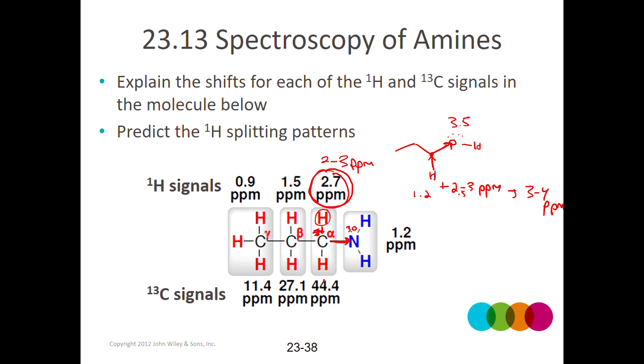And the shift in the carbon NMR also isn't as severe. If the carbon is directly connected to an oxygen, that signal is usually between 50 and 100 for that carbon. When you've got a nitrogen, it might be right around 50 or even a little bit below that. So you want to be aware, if I give you a problem involving carbon or proton NMR, you're looking for signals to be deshielded if there's a nitrogen right nearby, but not as much as you would expect if there were an oxygen.